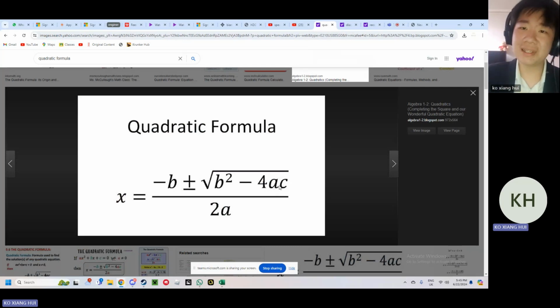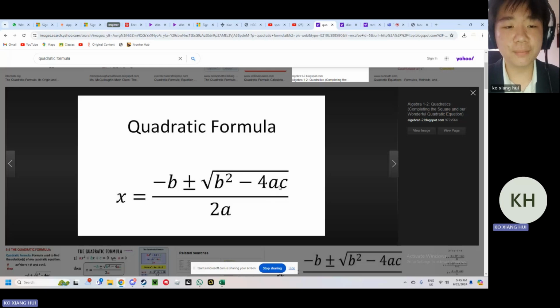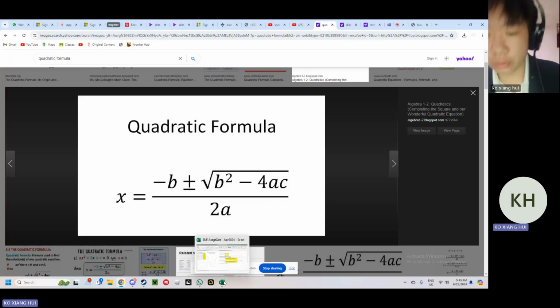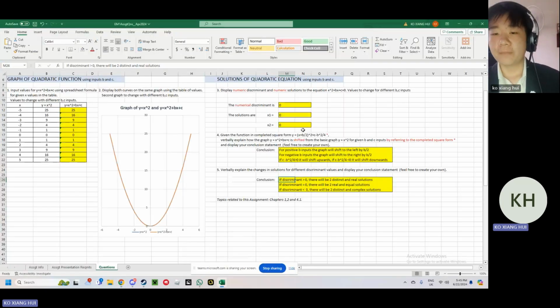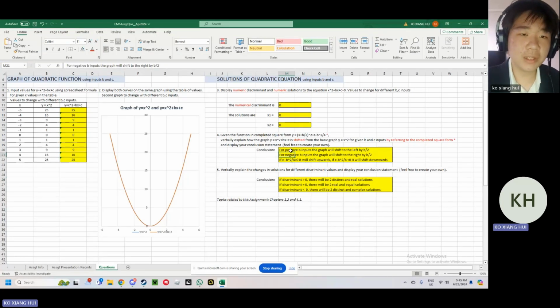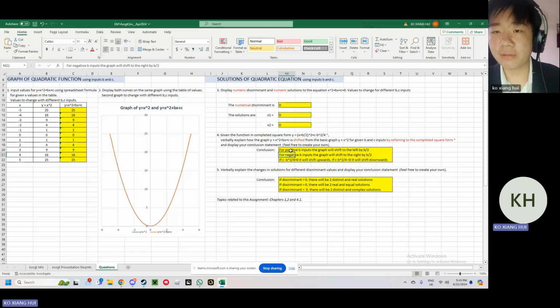But if your discriminant is less than 0, you'll get a negative inside a square root, so you have a complex number naturally. So it'll be negative b plus minus a complex number over 2a. From there, you'll get two distinct and complex solutions for the quadratic equation. And this follows the fundamental theorem of algebra, which states that for a polynomial of degree n, there will be n solutions. And since a quadratic equation is a polynomial of degree 2, you have two solutions every time.